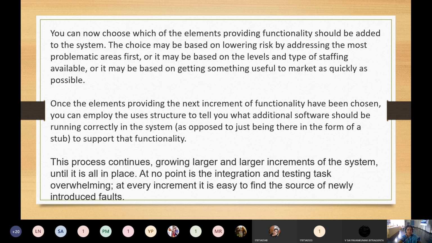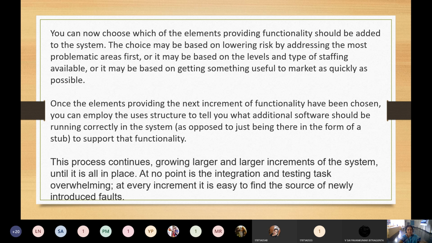Or it may be based on the levels and types of staffing available, or on getting something useful to market as quickly as possible. So while building the skeletal system, they can concentrate on which area will give the most problems, as well as on the marketing side, on how quickly the system can be designed.